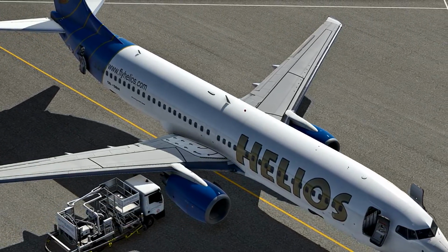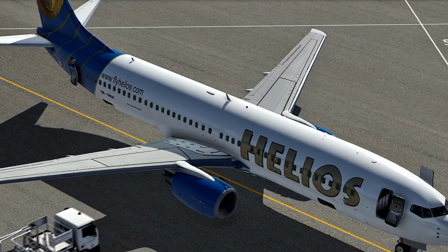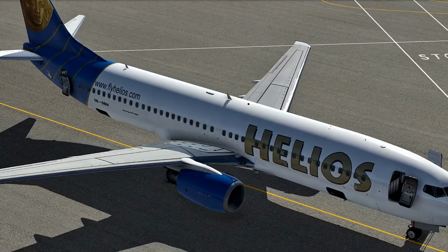As you can see, we've got no winglets on this aircraft today, which is good. Nice and good and calm.